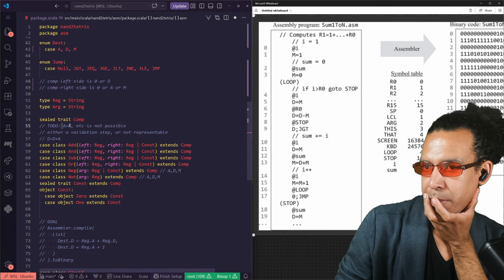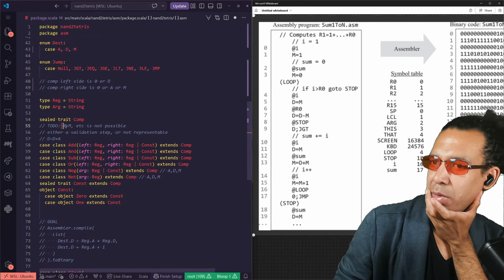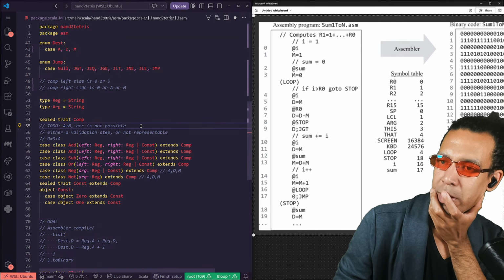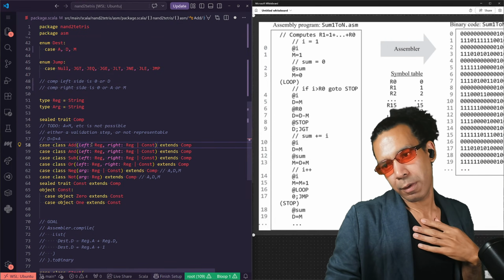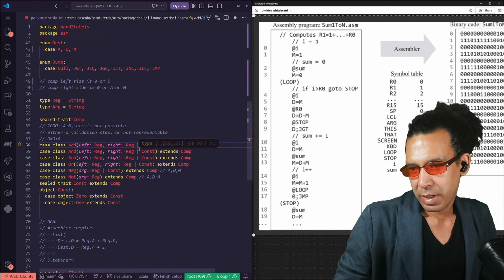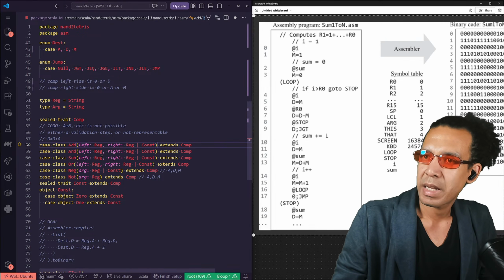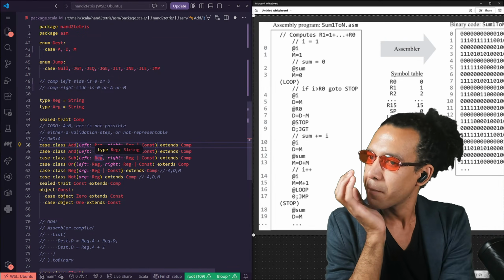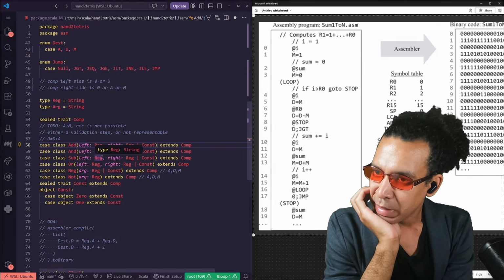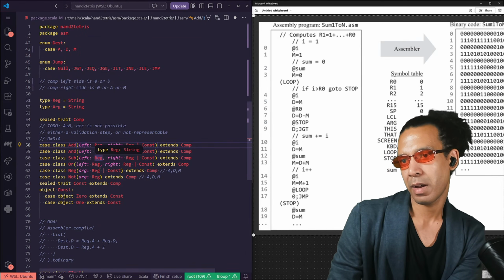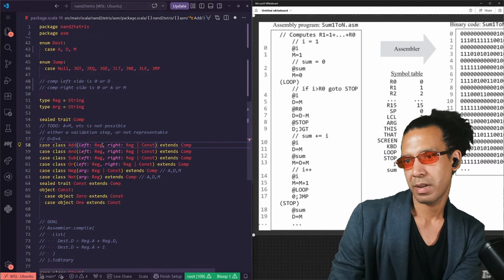To do A plus M, etc., is not possible. So we possibly want to add a constraint. Okay, when we're doing a computation, there's always going to be a left hand side and a right hand side. The left might resolve to 0. Like this is part of a binary operation.